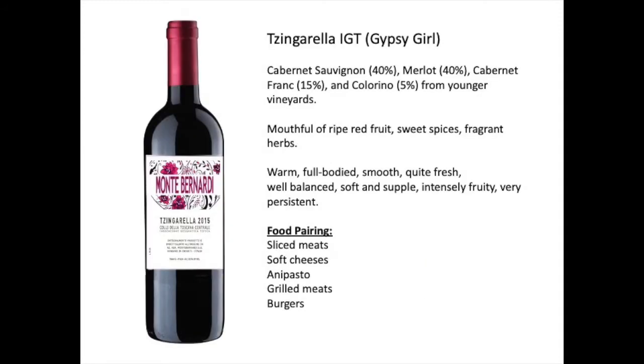As far as the Zingarella, just think younger wine from younger vines, more mouthful of flavor, blueberry, blackberry. So this could also handle grilled meats. It's just going to provide a little bit different contribution to the meal. This is going to be more flavorful, more fruity. This is a wine that you might serve with softer cheeses, and maybe this is the one to have around when you've got people coming over and last minute you're going to throw some burgers on the grill. This wine would work beautifully with that.